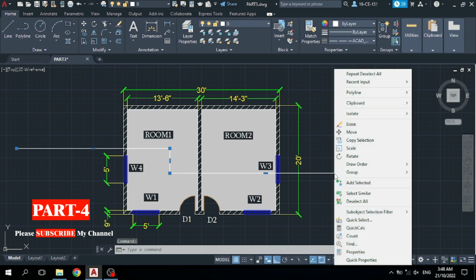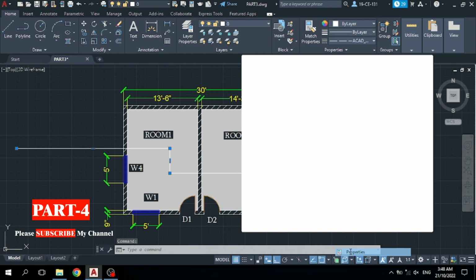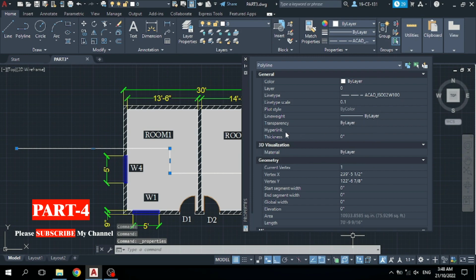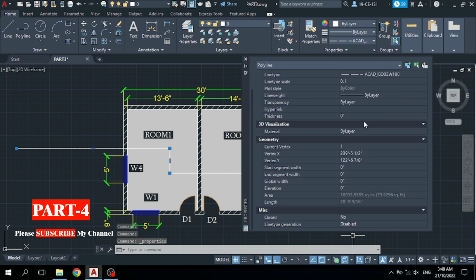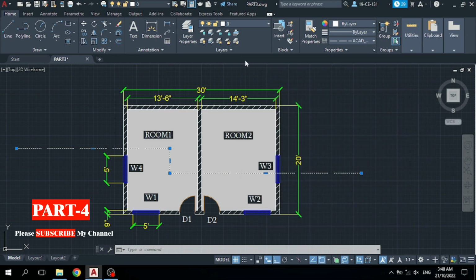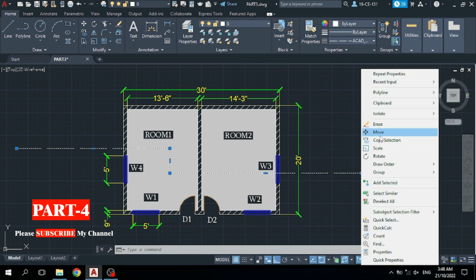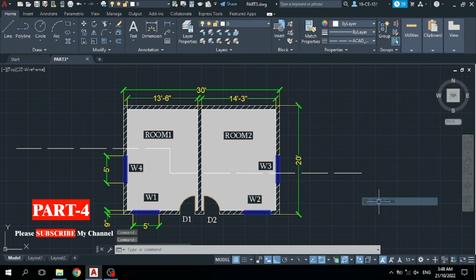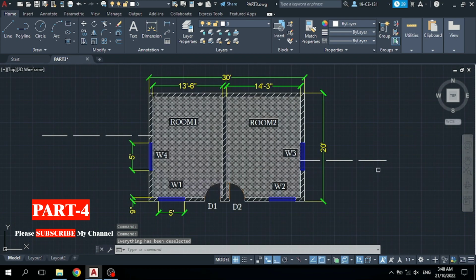Select this line and right click, then come to this properties. You can see the line type scale, this line type scale. So just increase it. Let's say it should be 5 and press enter. Now you can see your line is visible. Now you can see this is your section line.